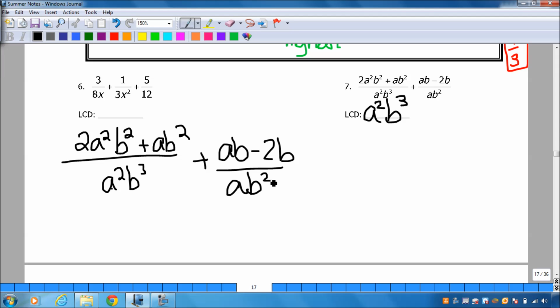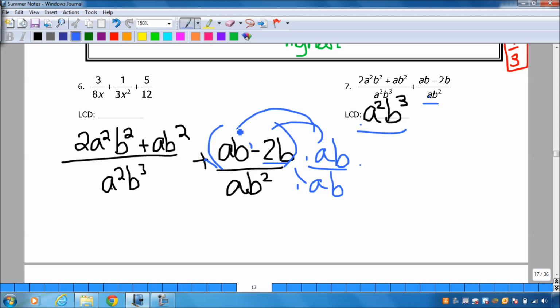Now the question is, how do I change this ab squared into a squared b cubed? To go from a to a squared, I'm missing an a. So I got to multiply by a. Okay, and then to go from b squared to b cubed, I'm missing a b, so I got to multiply by b. Now, here is where people will mess up. They will just multiply this ab by this 2b here and completely forget this ab over here. Or if they have this ab on the left side, they won't distribute it to everybody. So this needs to be put into parentheses, and you need to understand that you got to distribute it through. Okay, so hopefully you guys are okay with that so far.